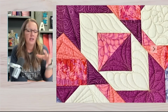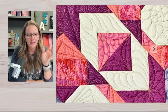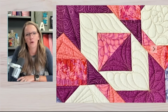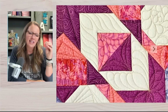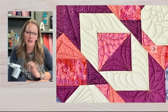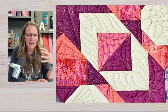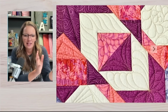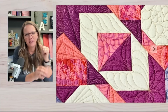Now in this example, you can see in those white chevrons, that top upper left one, I quilted the same serpentine lines. I just put my teardrop in the opposite corner. So that's the only difference there. It gives it a slightly different look. And in the other one, the bottom right white chevron, you can see that effect with feathers. So the same idea, using a design that fits that spacing, joining it together with a teardrop shape to get that kind of motif. So really fun way to use those shapes in some different ways.